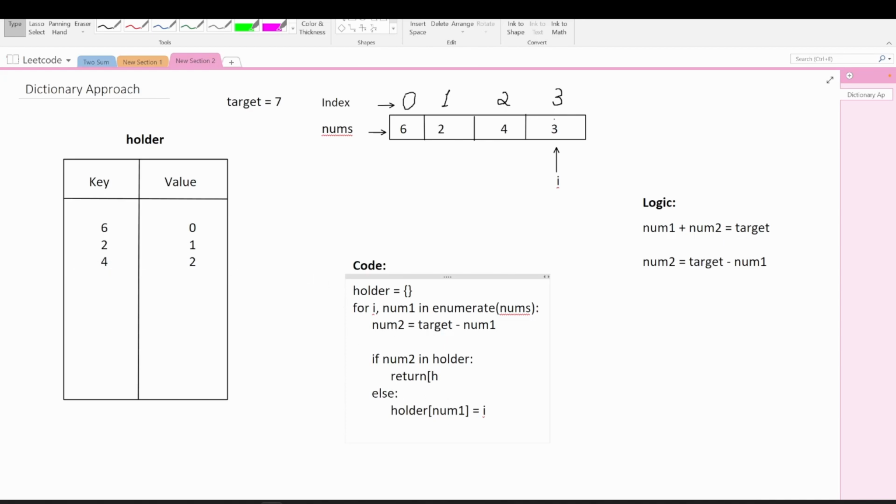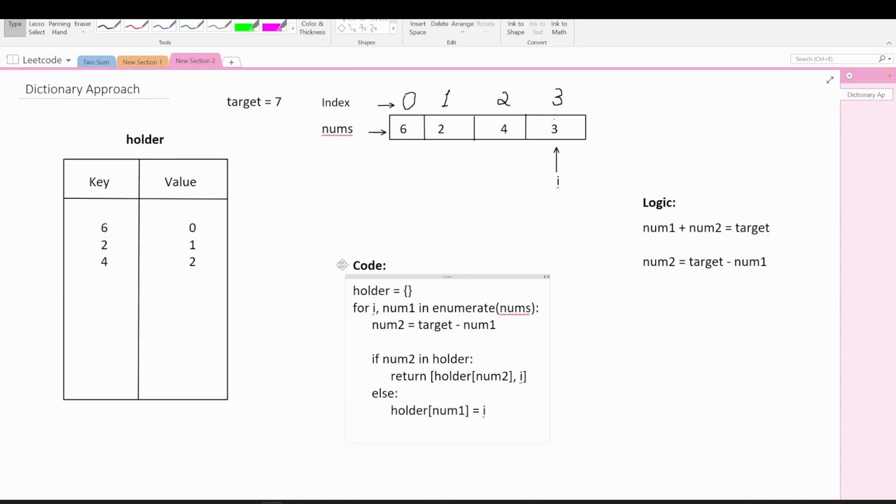So holder of num2 would return us this index value 2 and this index i, which is nothing but 3, right? And then close this. So this is what we'll be returning. So our return value for this particular example would be 2 comma 3. So 2 comma 3 is nothing but 4 plus 3, which gives us 7.